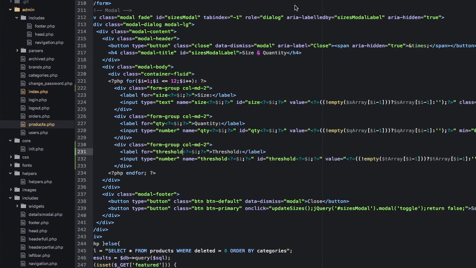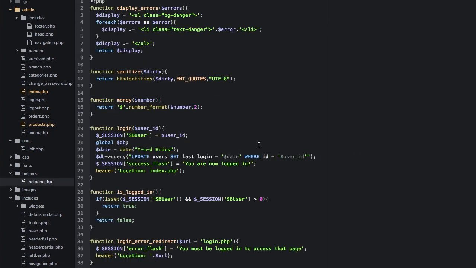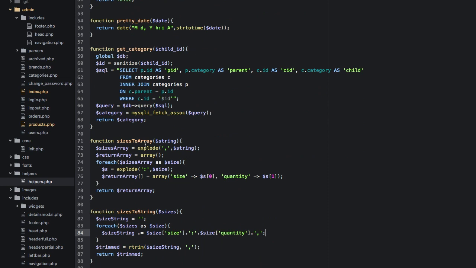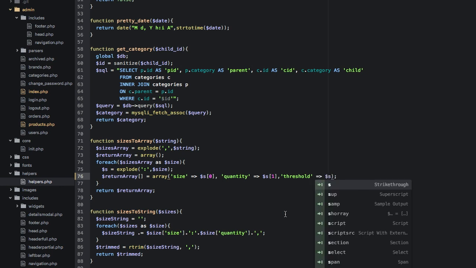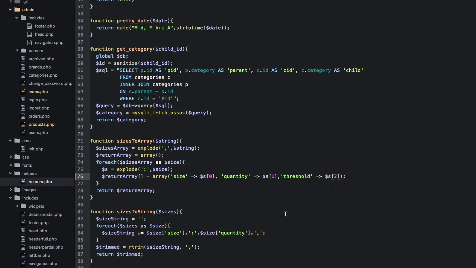And so if you remember, we created a couple functions in our helpers.php, and they were sizes to array and sizes to string. And that's going to help us grab this. So let's go ahead and work on this sizes to array here. And the only thing that we really need to add here is we're going to add to this array here. So we'll add a comma, and we're going to say threshold, and that is going to be S and the index of 2.